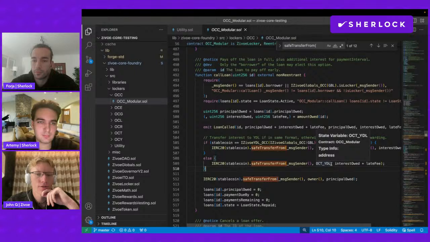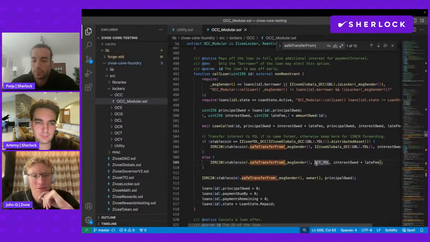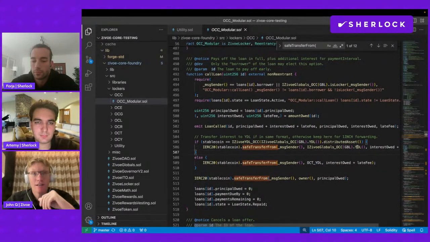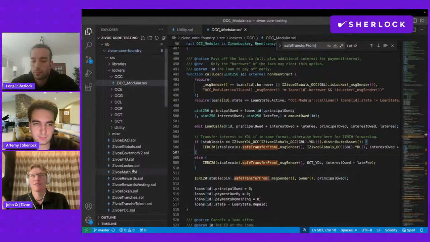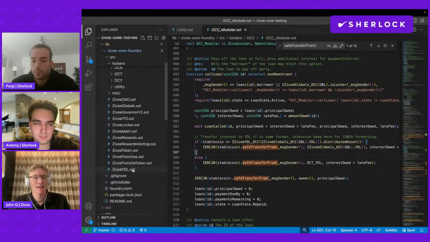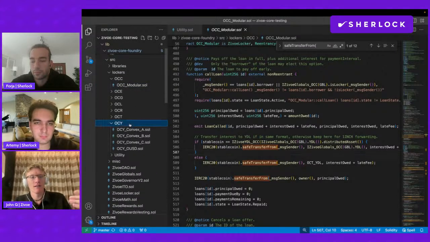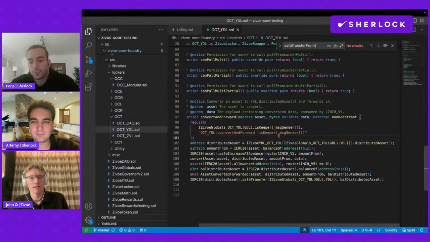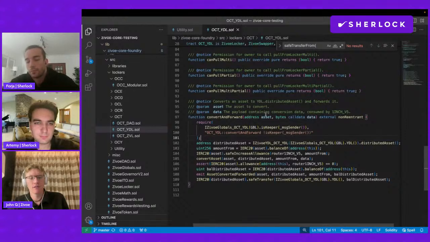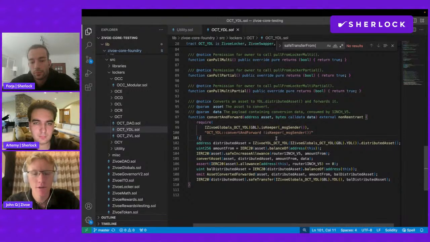And just to show you, if for some reason the YDL needs to be a specific stablecoin and the payment is not in it, then it goes to the OCT YDL. Say the YDL is in DAI and this is a USDC loan, then that USDC is forwarded to this YDL treasury here, and that keeper would manage converting that USDC to DAI and then forwarding that to the YDL. So that's how we get around this. We want to be a multi-stablecoin capable protocol because that's ridiculously important, and that's how we handle that.